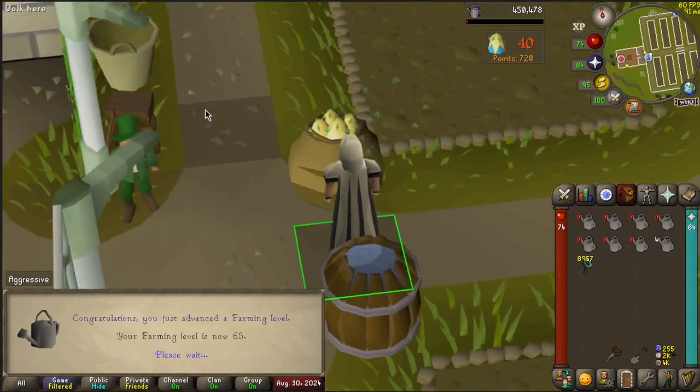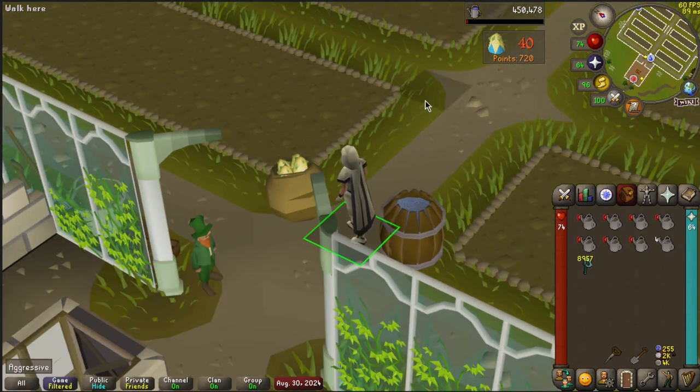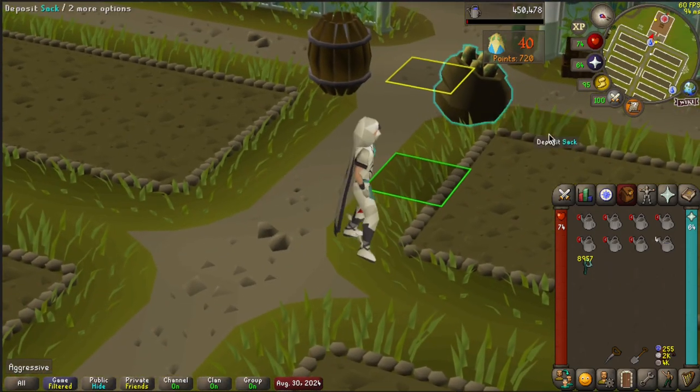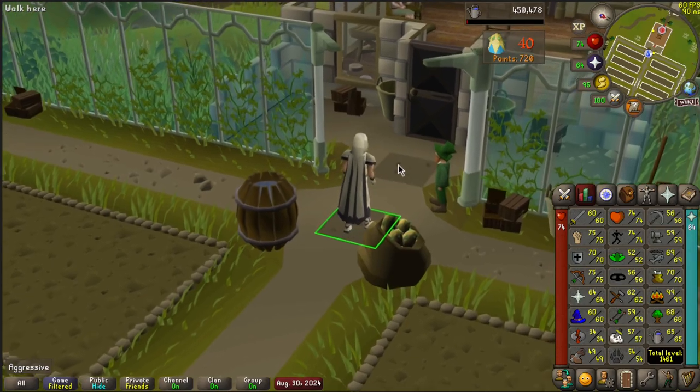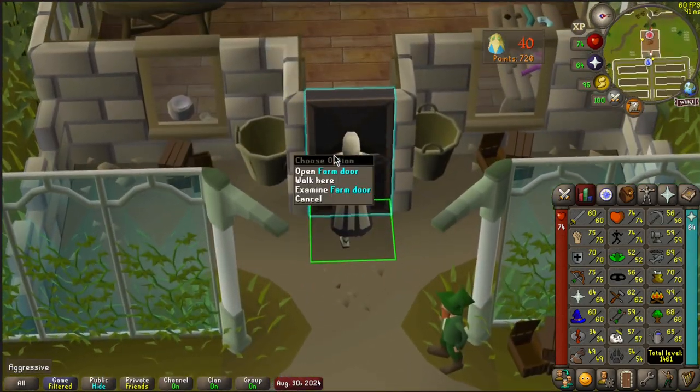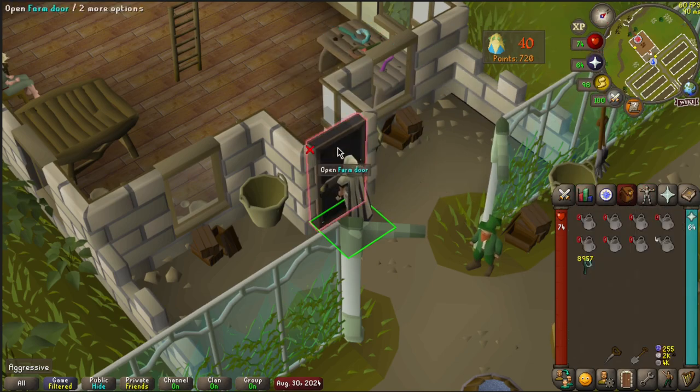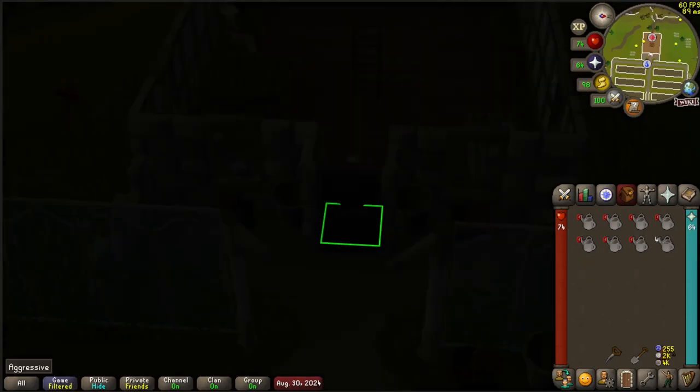Well, just in time for the long weekend, this should be level 65 farming, which means I can now start doing medium contracts in the farming guild. And because it's a long weekend, I'm also going to be doing some mining while I'm waiting for contracts to grow, etc. It's late and I want to go to bed, but I do want to do some farming contracts. Another thing I'm going to do is spend all my points. I have 720 points, so give me 1 second to get everything set up for this point spending, and then we're going to go do it.